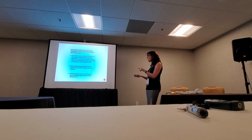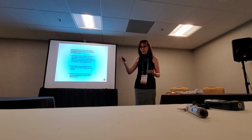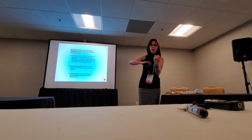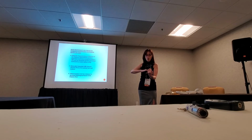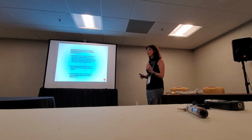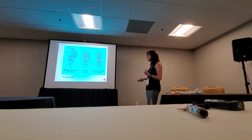The other thing we're going to look at is the ground reaction force. The ground reaction force is the foot coming down on the ground and then the ground pushing back up, stopping the effects of gravity on the body. So it's Newton's third law. Every action has an equal and opposite reaction. If all of these aren't in balance, we're going to get pathological forces on the diabetic foot.